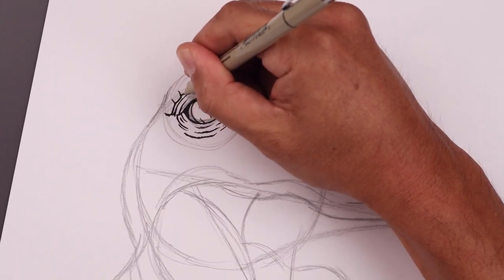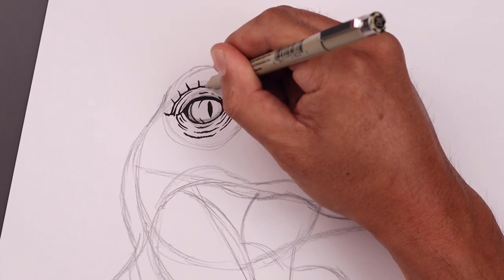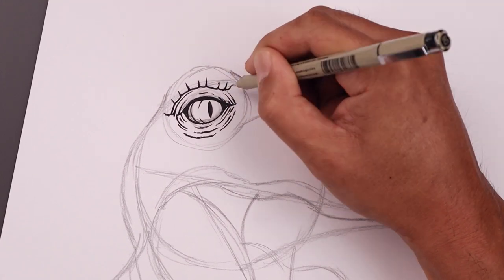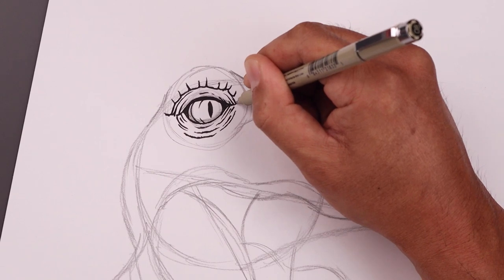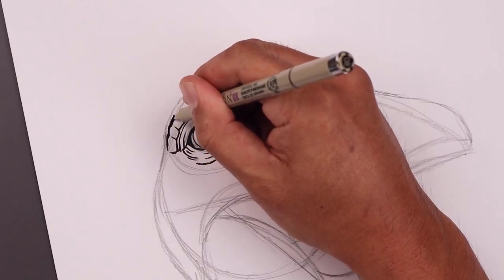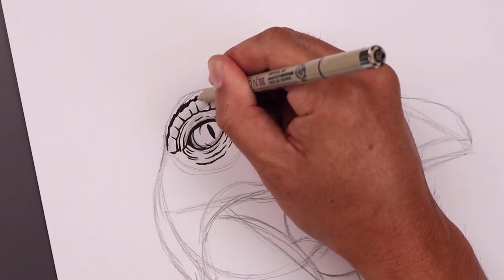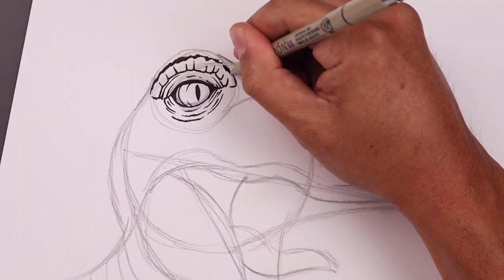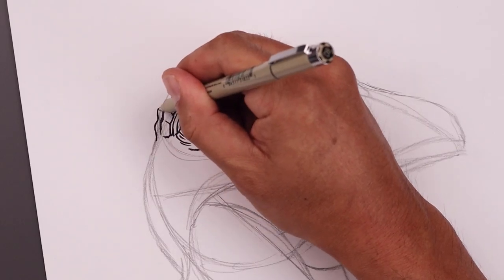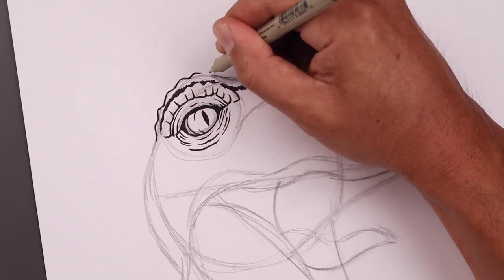Now from here, I'm just adding some scales across the top of the eye, just along the bottom edge. Work our way towards the front of the eye. We'll add a thick edge and shadow across the top. I'm just gonna add some bumps across the top of the eye, working away from left to right.